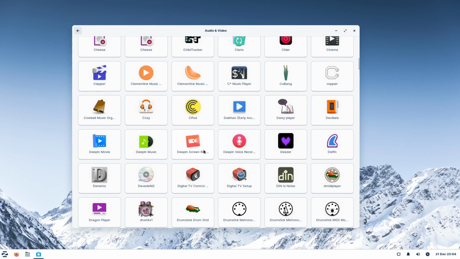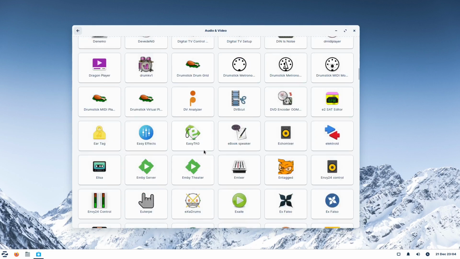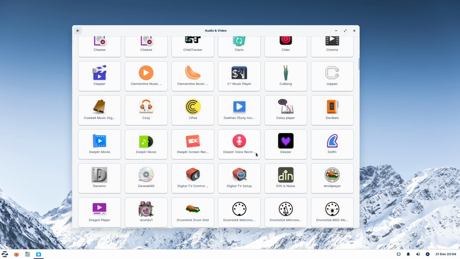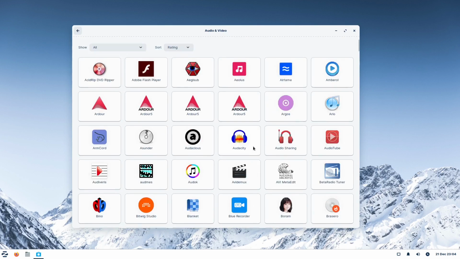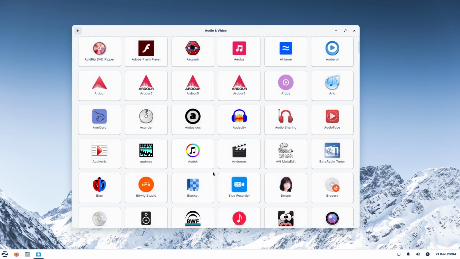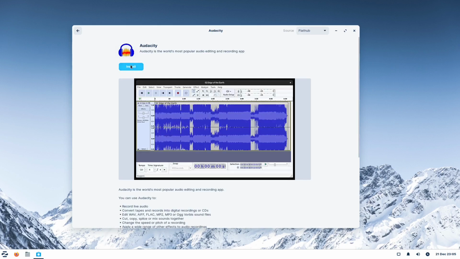Everything but VLC is going to show up. Either that or my eyes missed it. Let's go back up, slow it down a bit. No VLC here. All right, let's do Audacity. We'll install it, and while that's installing, we'll take a look at our file manager.